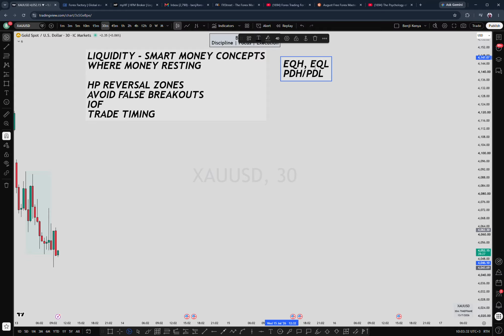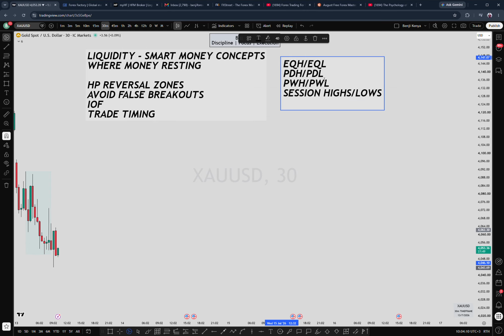Okay, so these are areas where liquidity is usually formed and the market has to consume all of it. Where else? We have the previous week high and the previous week low. Then we usually have Asian highs and Asian lows, or London session highs or lows. So we can call them session highs and lows: London highs, London lows, Asian high, Asian low, New York session high, session lows. So those are also liquidity areas.